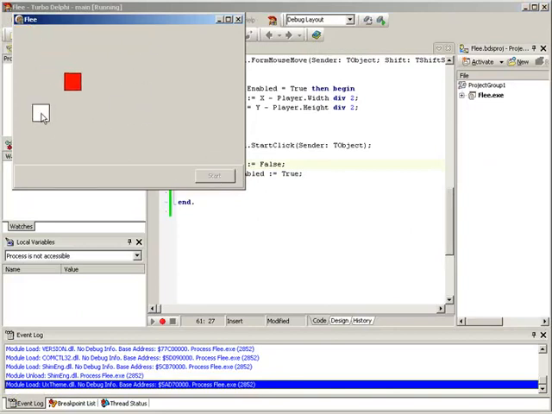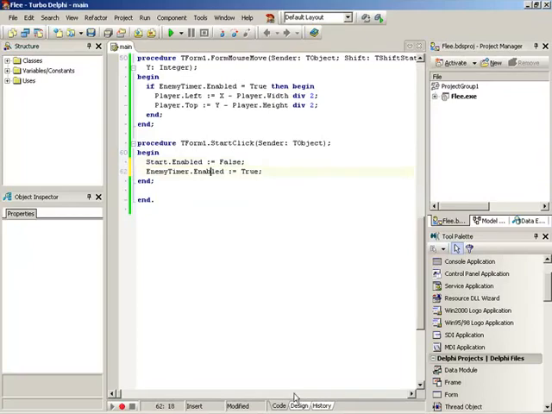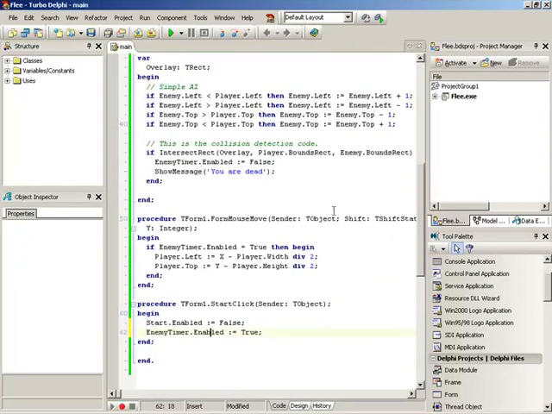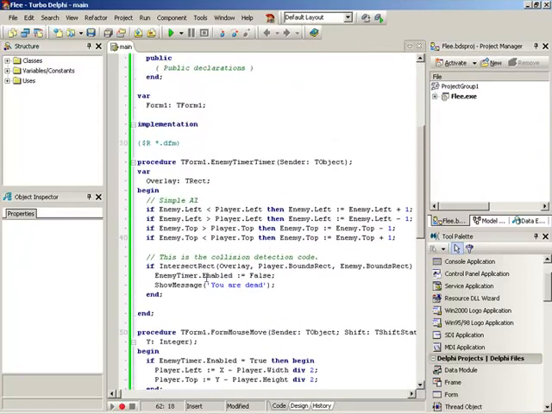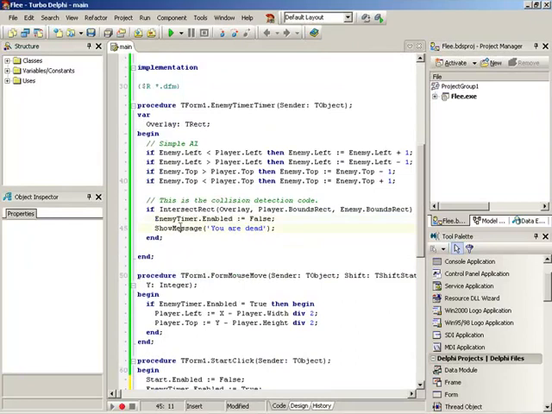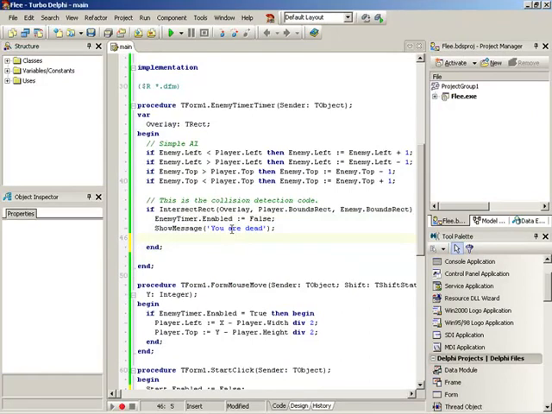It's disabled. Now that means, as we continue to enhance the game, that when you die, we'd like for players to be able to play the game again. So we need to be able to re-enable the button. So let's go ahead and jump back in there. So, all right, you were saying after we're dead. Yep. That occurs. I mean, just glancing, you can glance over where you have go ahead and highlight the procedure, show them where we're at. We're back in the enemy timer. That was found under enemy timer. From there, it's found within our test, where we test for intersecting rectangles. And then finally, we're here with the code that executes when we die. So after we're dead, we want to re-enable the start button so we can begin everything over.